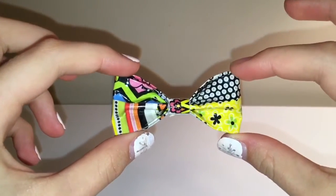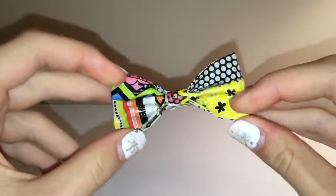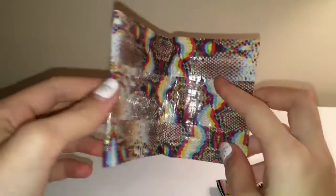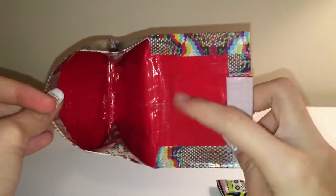So yeah, let's just get on with the craft update. The first thing I have is this bow, and I still have to put a bobby pin on it, but it just looks like this. And then I have this pouch, and I don't put on Velcro until someone orders my wallet, or if I go to a craft sale, so that's why there's no Velcro on any of these. Usual things are clear taped, and I decided to do red, and I think it's pretty cool.